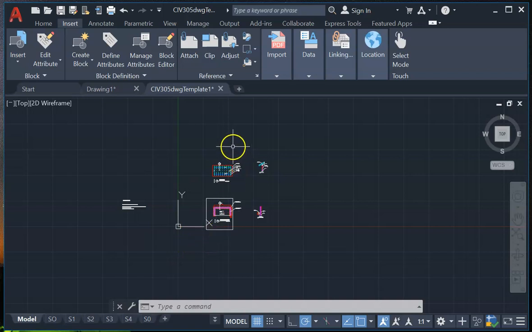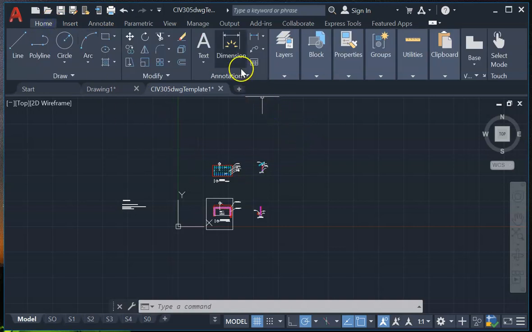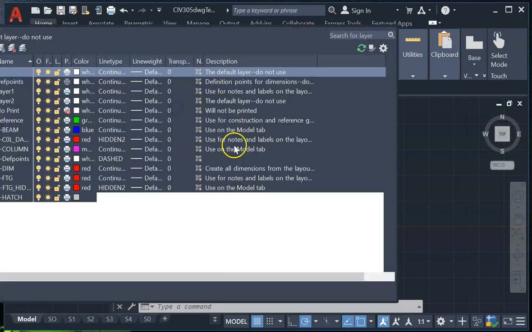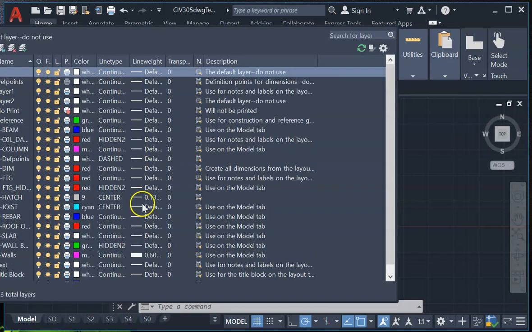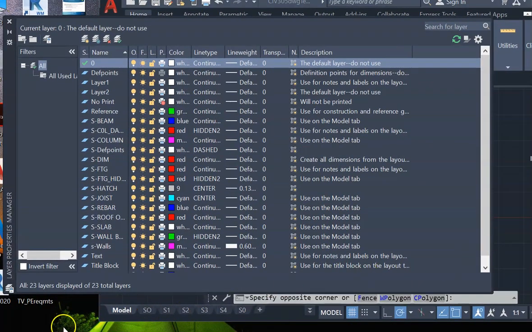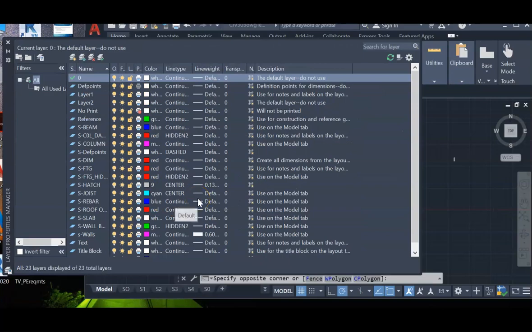The other thing that's going to be saved in this drawing that is nice is you're going to be drawing in layers. This is under Home, and here's your layers. So if you go into layer properties, these layers already live here. They've already been made, and they're going to live in your drawing. Essentially, we're going to use these different layers to keep track of our drawing elements.